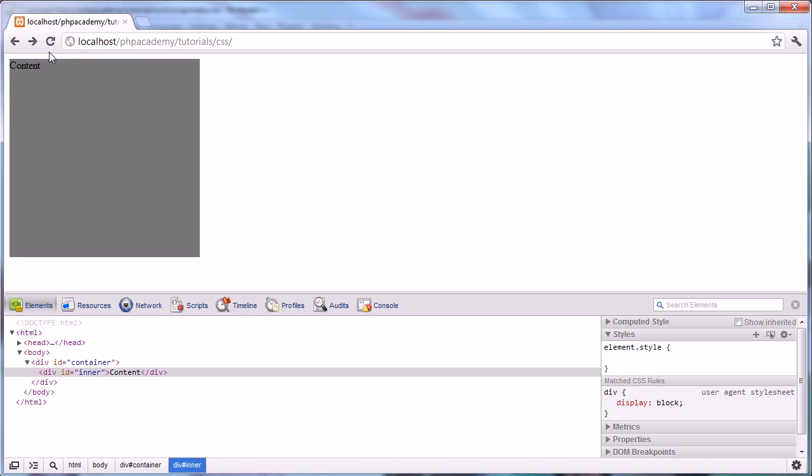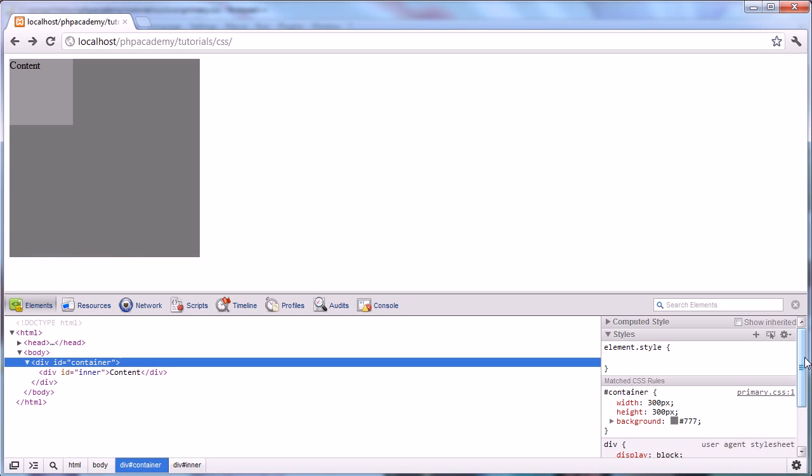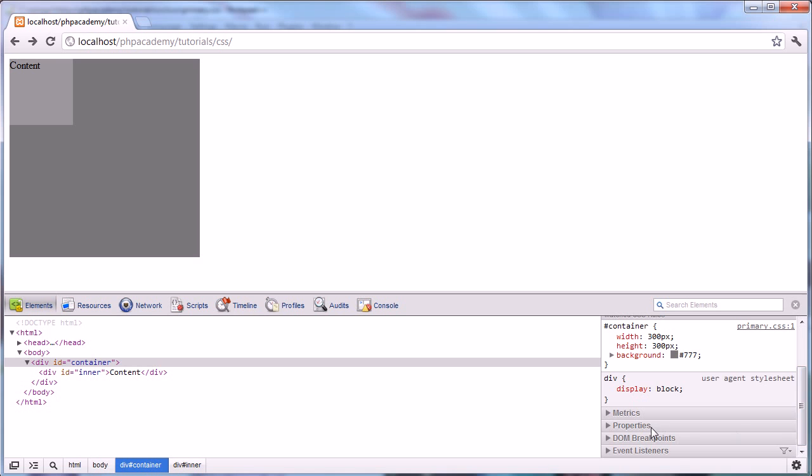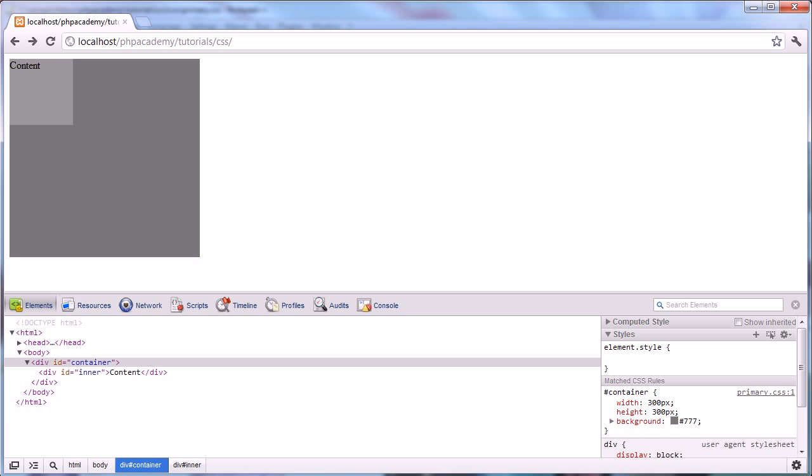So let's go back to our browser and refresh, and you can see now we've got this muddy grey looking color on top of here. So now we can talk about different positioning. Now by default the container, if we go down, I don't think we're going to be able to find it in here actually. No, sorry. Let's just go ahead and start from the basics.